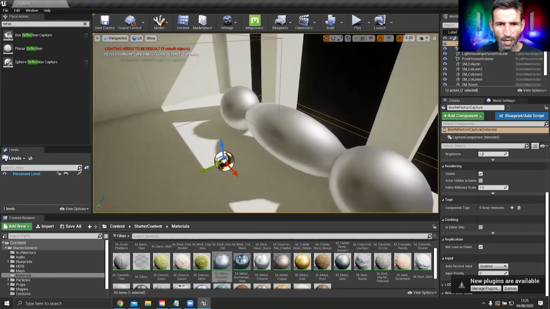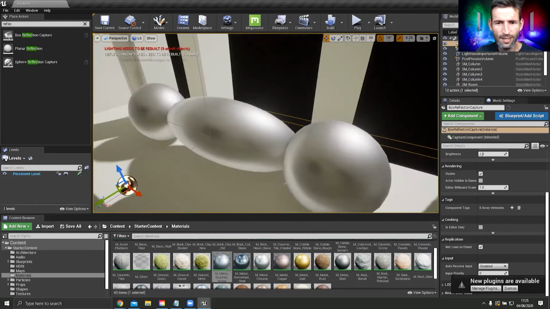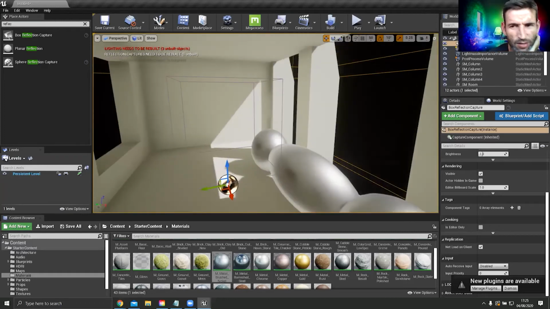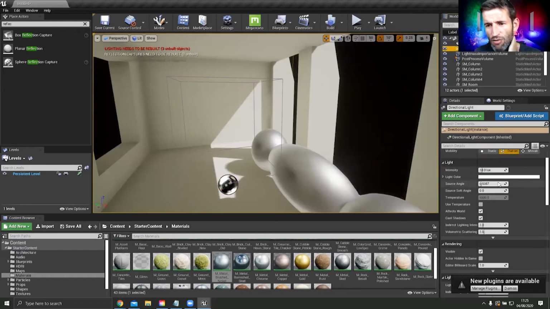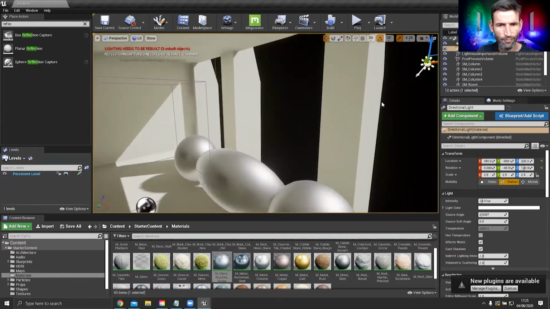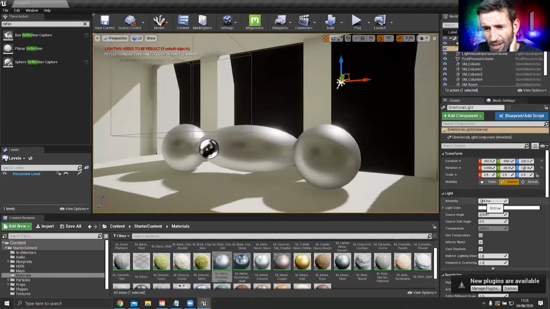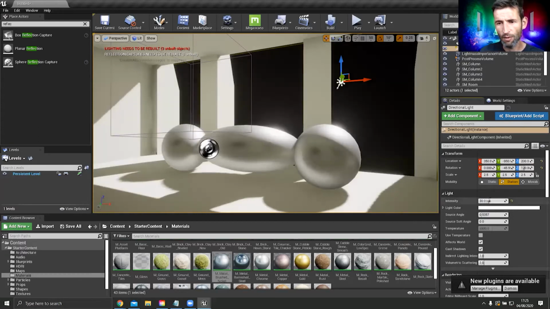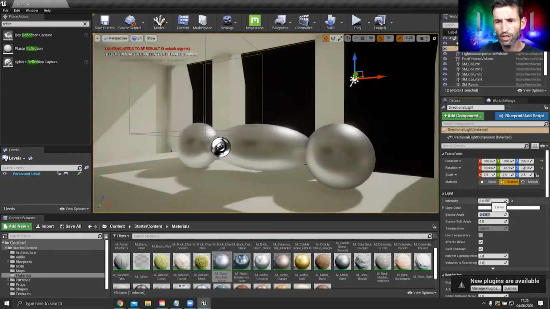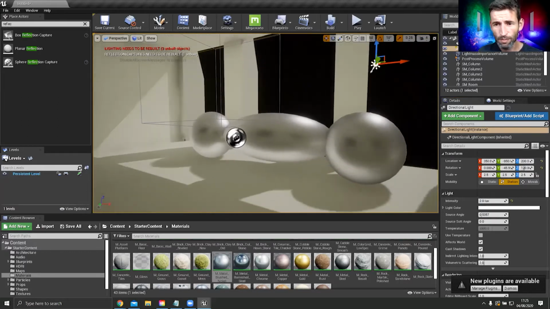So I will leave that for a second and move on to talking a little bit more about the directional light in the scene. So if I just grab it, we'll start to have a look at some of the different attributes that come with the directional light. So one, you've got a lux. So lux is the metric that we use for lighting in Unreal. It's quite powerful. So if I was to put that to 30, you see it gets a lot brighter. Down to 2, it does jump quite a lot in increments. But I'm going to leave it at 2, so something a bit more subtle.